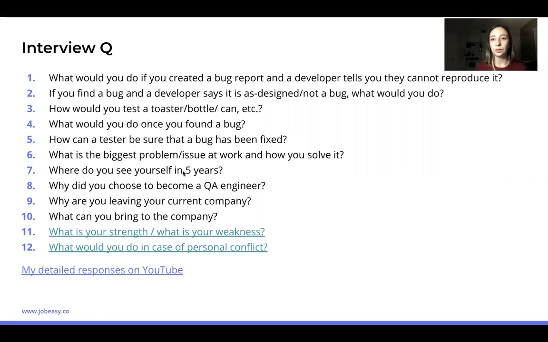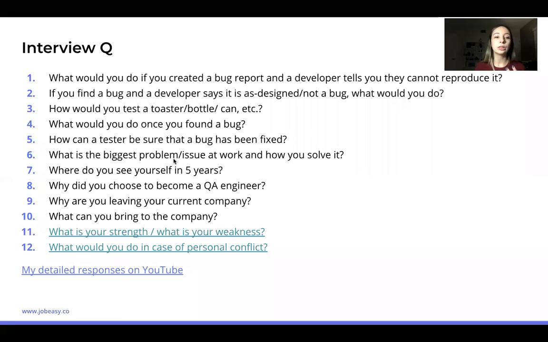Possibly I will turn into a QA lead or a senior QA engineer and will be more involved into more technical testing. Or you can say something like, I think that I will just stay in QA. Possibly I will switch to QA automation. It sounds like an interesting field. I didn't learn it yet, but that's something that is interesting. So that one is also going to be another good answer.